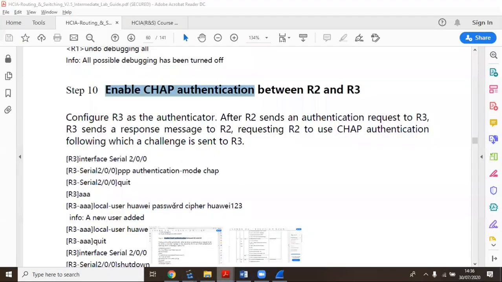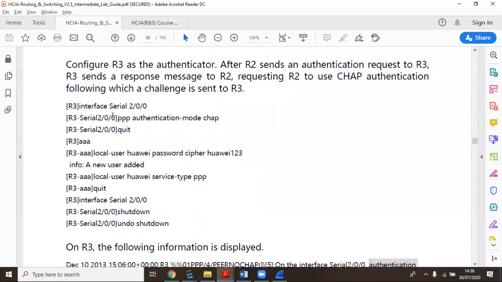So let's look at the command. So we simply go into the interface. Then we use the command PPP authentication mode CHAP. So we do this. Then R3 is the authenticator.